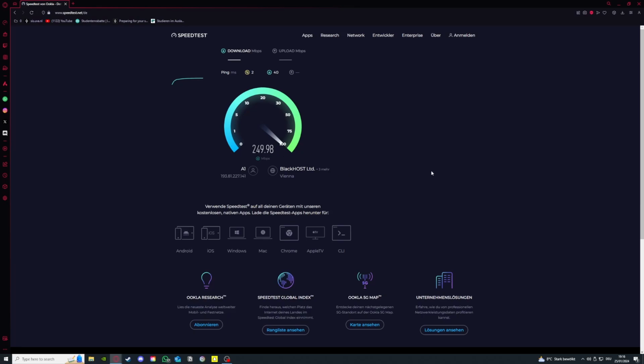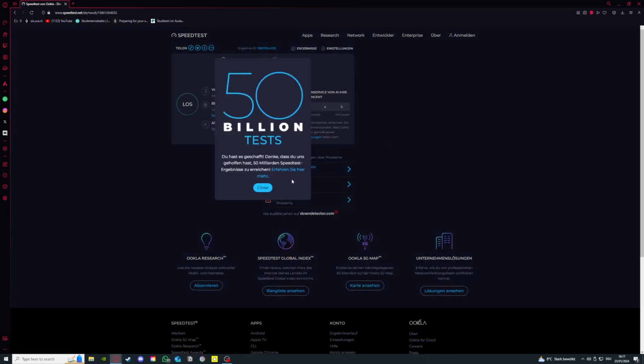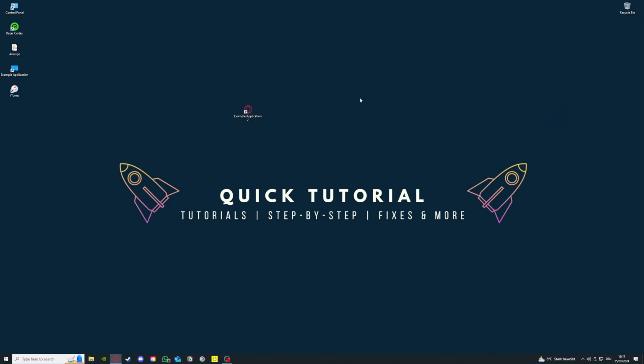As you can see, my internet is pretty good because I'm using cable. But whether you're using Wi-Fi or cable, it's always a good idea to do a quick speed test. Also check your uploads, which can be pretty important for some programs which upload something into the cloud. As you can see, my internet is pretty good. Can't complain. I'm just gonna close this real quick.